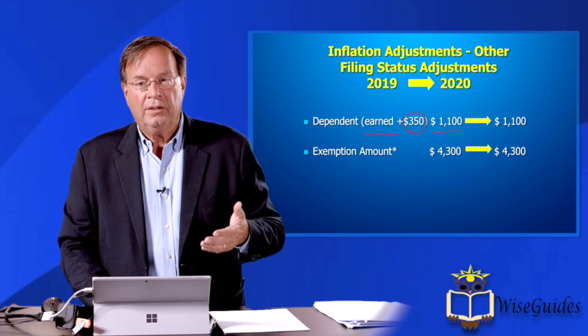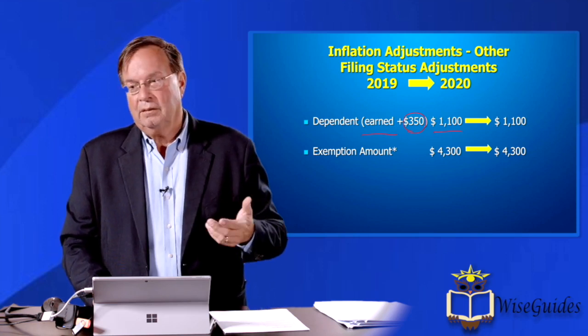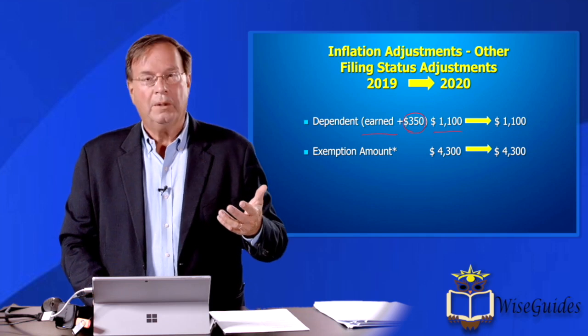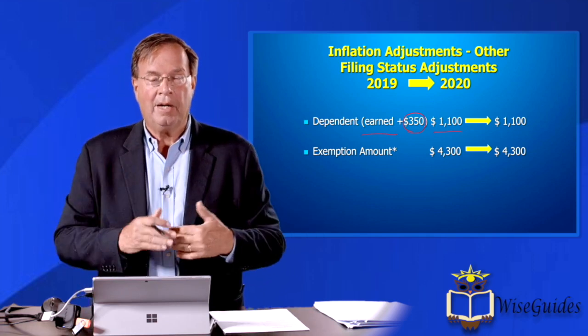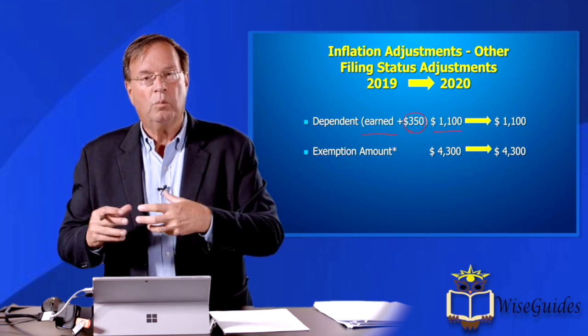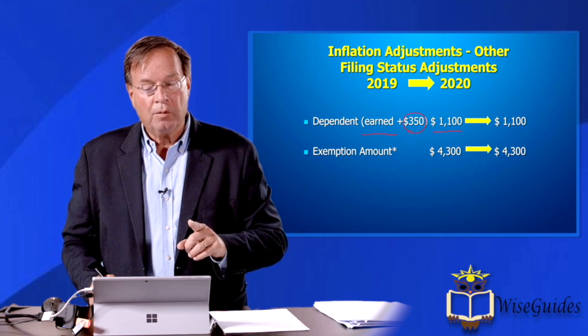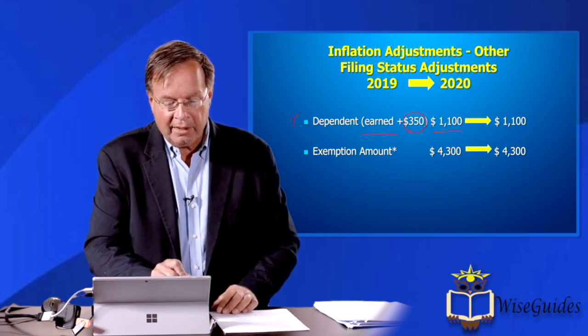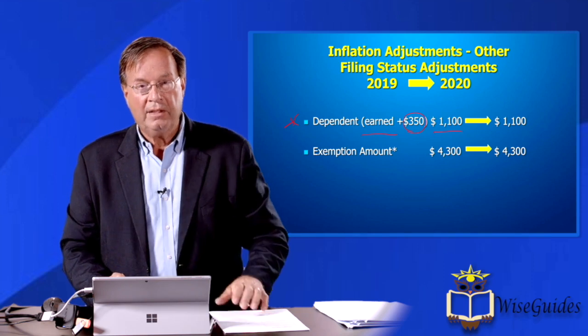If the child is your dependent and makes more than $12,400, they would get a $12,400 standard deduction. It goes up to that amount, but they have a base amount of $1,100. That's important for when we talk about the kiddie tax later on, which is why I put this in here right now, because this is something that did not change as far as indexing goes.